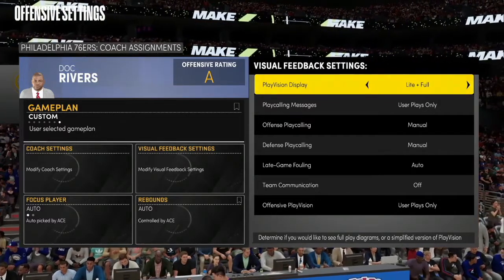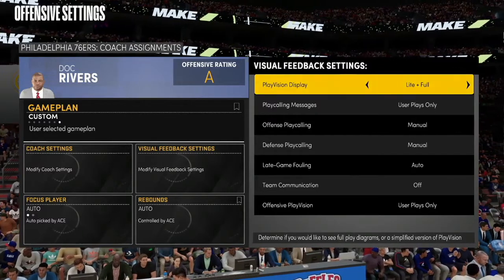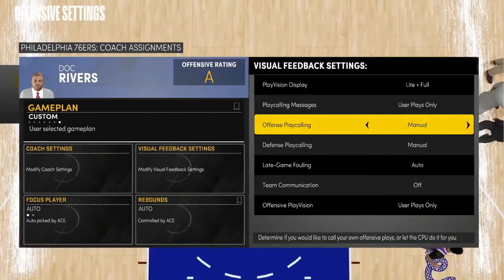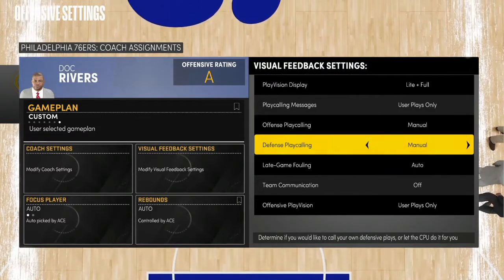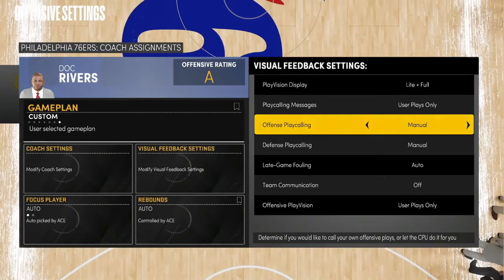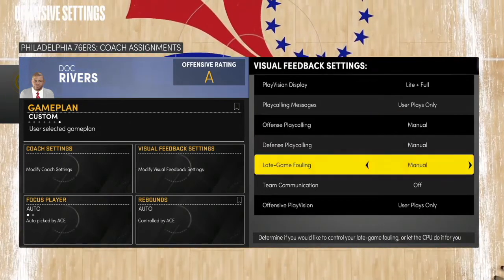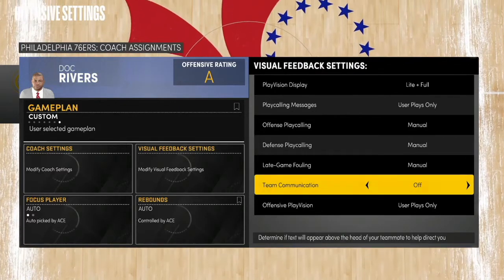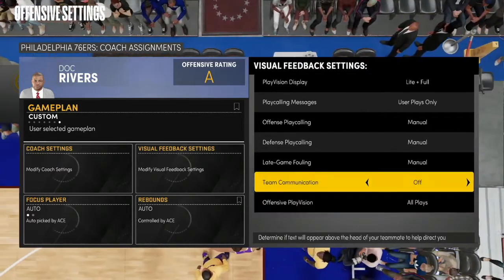You know where your players are gonna be running. It's helpful for me to do light and full, but obviously that's gonna be a personal preference as well. But that's what I roll with. Offensive play calling, defensive play calling, I usually keep those on manual, but once we get to our freelances and our series, it'll be running stuff for you. We'll get there. Other than that, late game fouling, I always have that on manual because that's bad. And offensive play vision, I do all plays and it works for me.